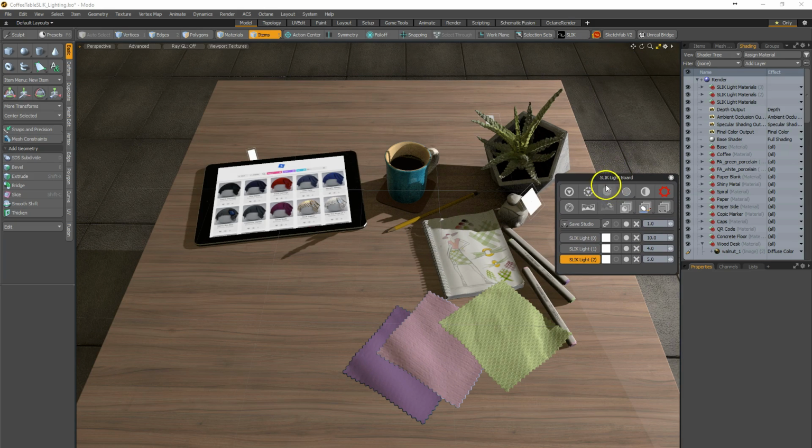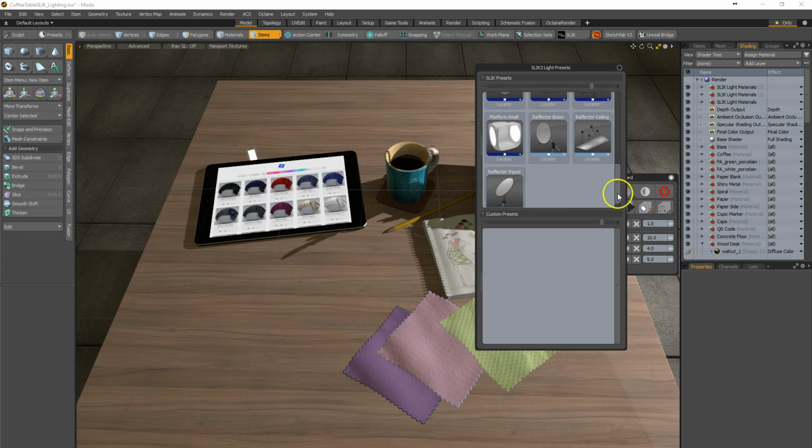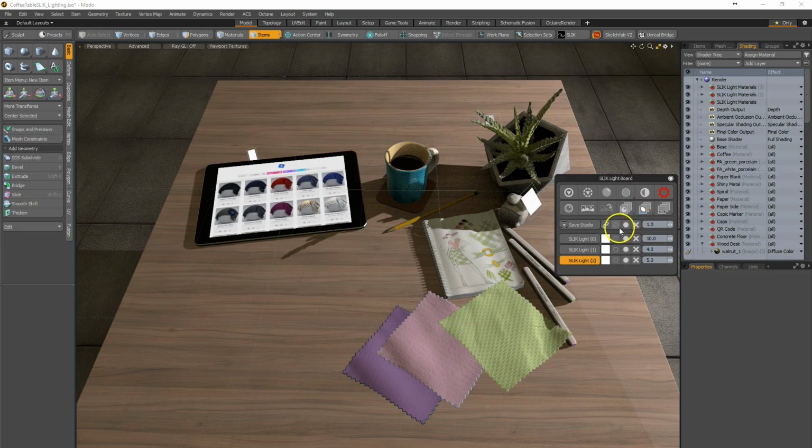If you're not aware of the SLIK plugin for Modo, SLIK2 Pseudo Lighting and Illuminance Kit, it gives you a number of different lighting presets that you're able to drag and drop onto your scene and get the highlights where you want them to be. It also allows you to have a light board to mute, solo, and delete lights and change color intensity directly from one location. I use this a lot in my lighting because I don't like to dig into multiple forms and tabs and things of that nature.